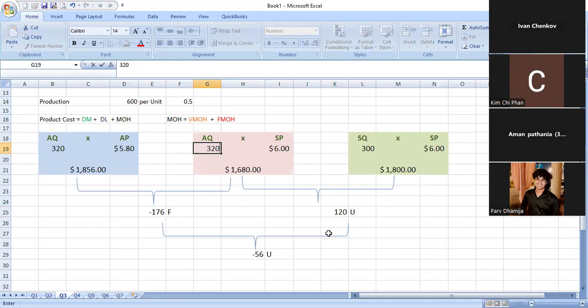But because we're using 320 more material, the cost is higher. In reality, the price per material went down, but we're still using more materials. So we're losing more from overusing the materials than we're saving from the lower price. Another way you can look at this is very simple.